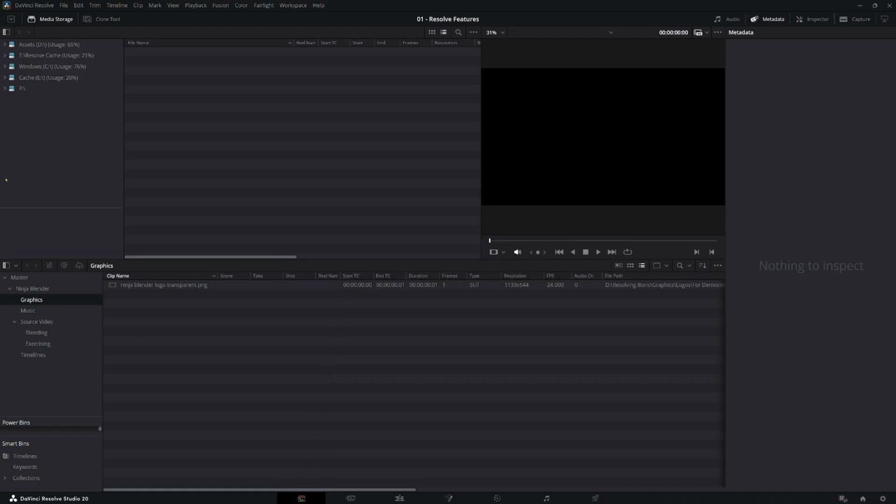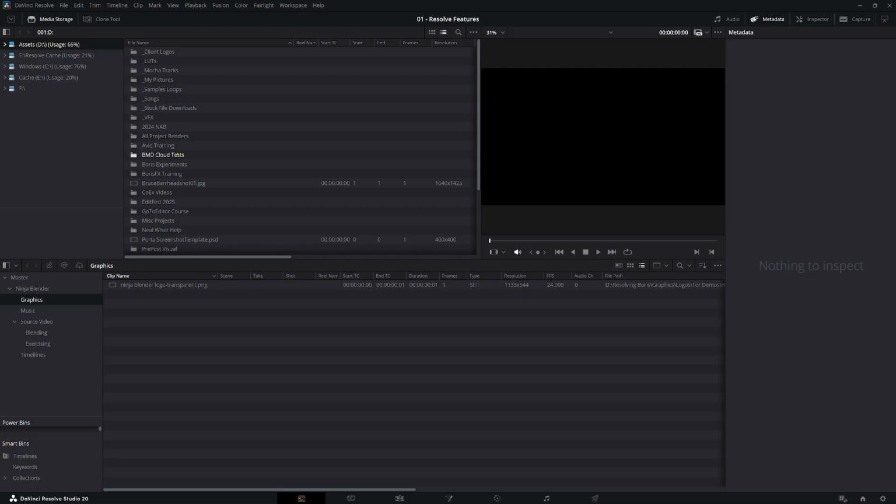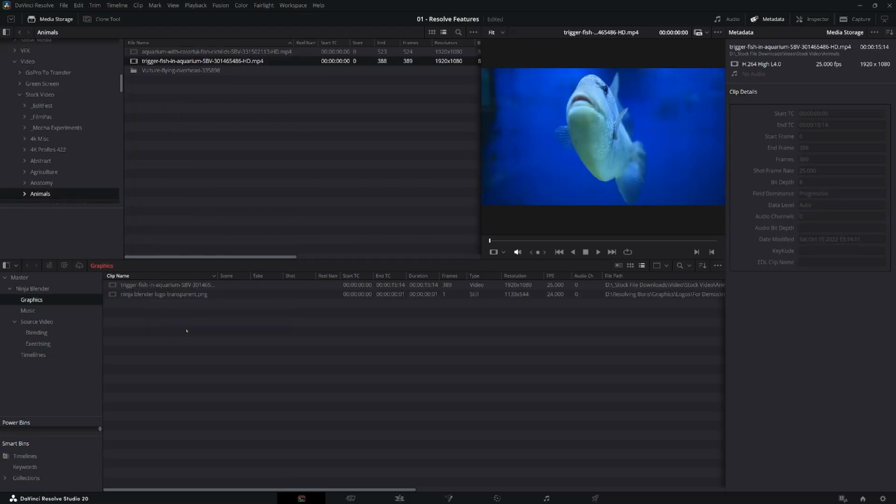Say I want to add an additional clip to this project, so I can go in here, we'll do a triggerfish. So now I have all the information regarding this clip, and then I can also add in things like the scene and the take number and the shot number and the reel number and all this other metadata and other ways for you to organize your files even more. You can also add keywords, so it really helps keep everything organized. And as you can see over here, I also have my metadata right here that can see all the information for the clip.